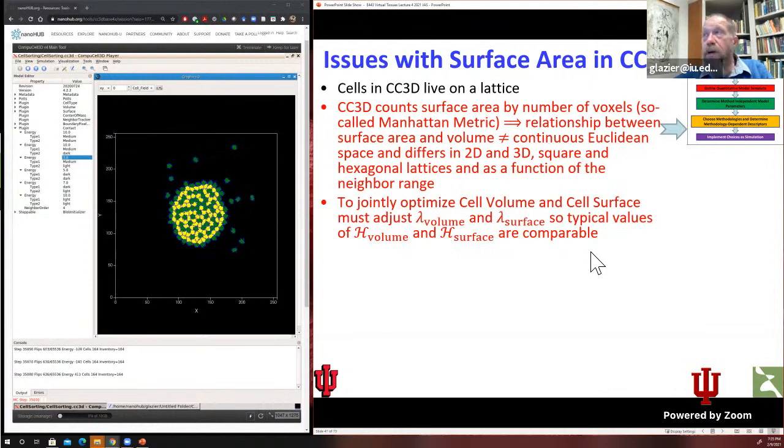There are a couple of things to remember about surface area and contacts. Again, surface area is measured by counts of neighbors, and we're on a square lattice. And as we found out, a 3x3 square and a 3x3 square with a hole cut out with 8 pixels have the same surface. And so we're going to have sometimes some counterintuitive effects, especially if the cells are small, where the fact that we're jagged means that the surface area and volume don't behave quite the way we would expect.